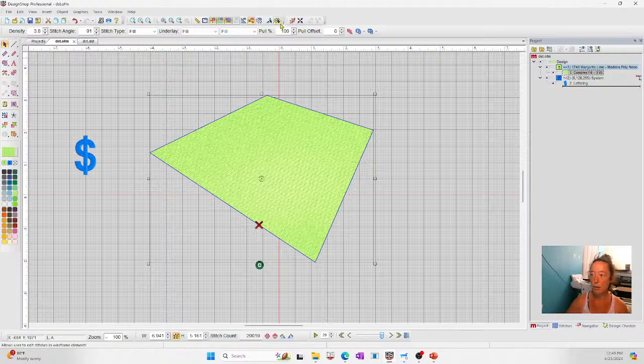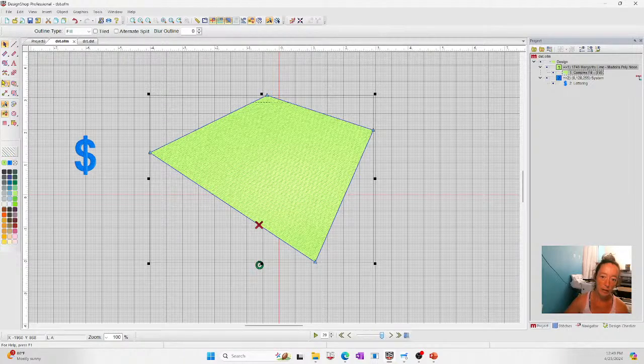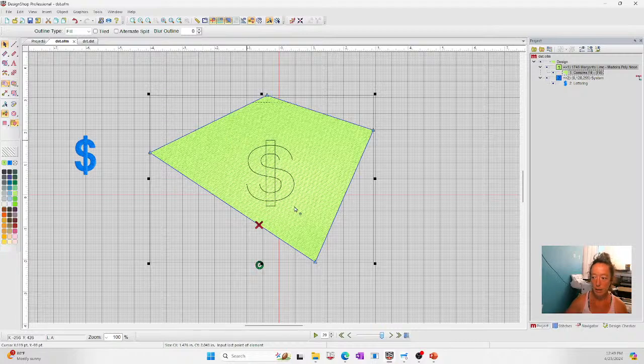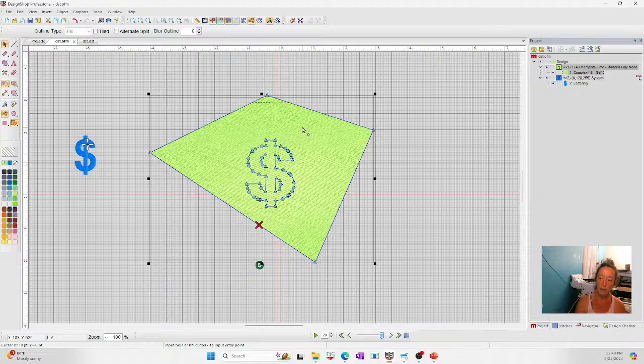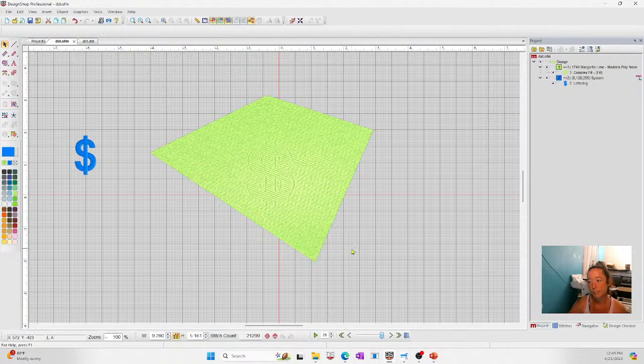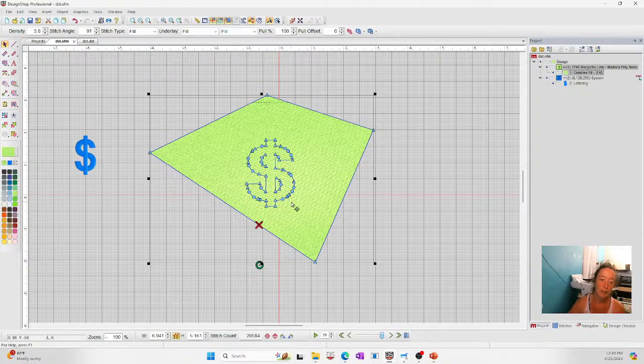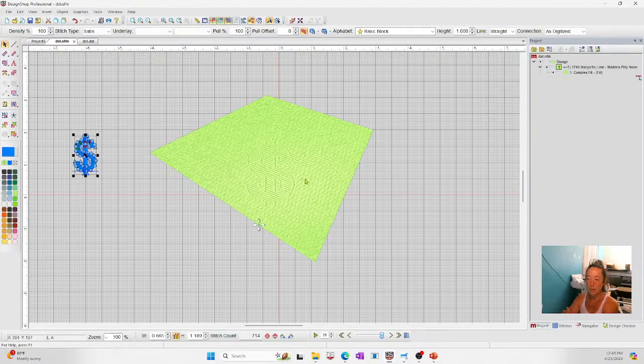I need to now select my shape. And then if you hold this guy down, there's my insert fill island. So if I click on fill island and then do this guy, so both of those are selected, and now I do that, it's going to stamp the shape on there. Okay, so if you have hearts or things like that, you can stamp shapes on it. That's fun. It's been a while since I've done that one. All right, Gina and Marcy, there you go. That's how it's done. Copy it into your clipboard and stamp it down.